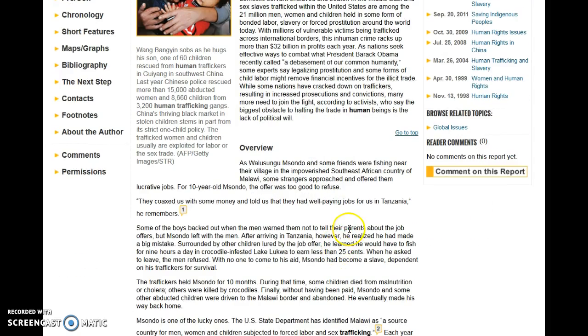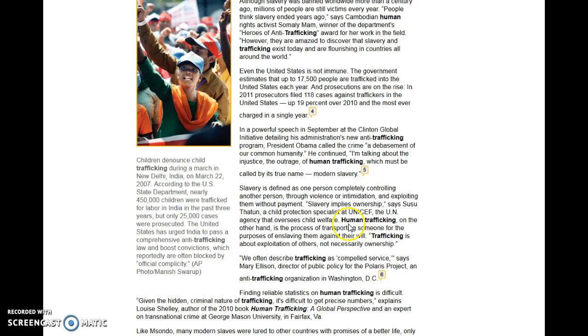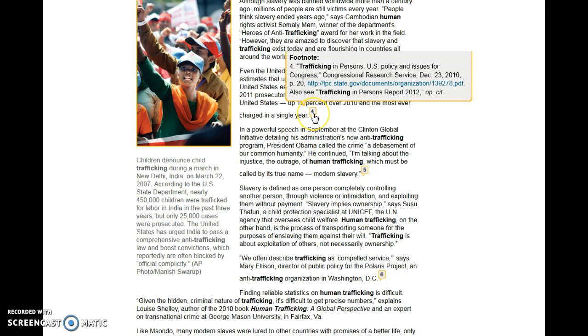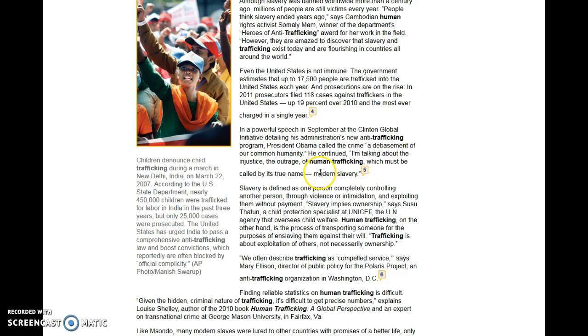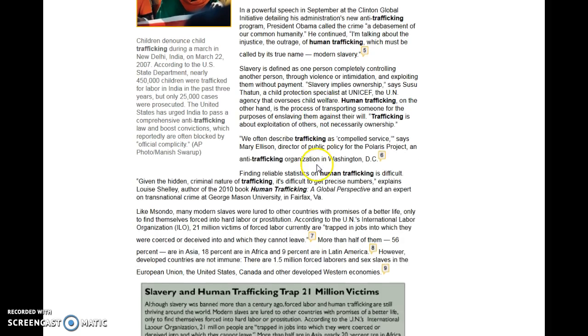So I'm just going to scroll down here really quickly. We can see some great statistics. These little footnotes here take you immediately to their citation where they got their information. Really handy here, this looks like it's from the State Department. State.gov is the United States State Department, and it's a PDF. So if you wanted to look specifically at this being examined by the State Department, there's your immediate link to the document. Pretty cool. And one that you can cite as well.